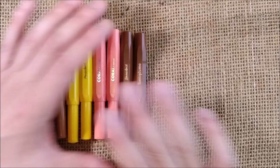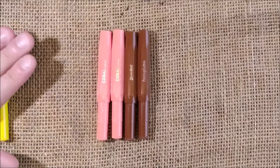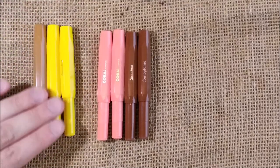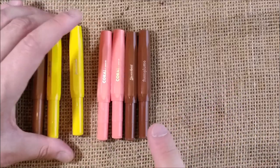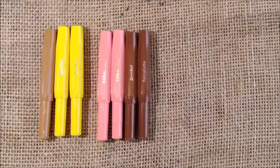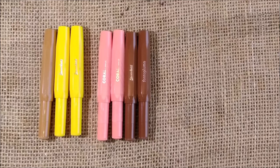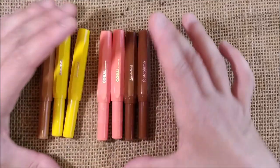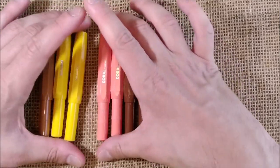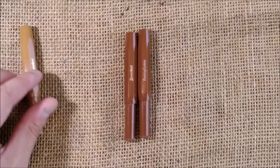These are the special exclusive editions for Fontoplumo — you can only get them there, and the older ones are no longer available; they are really rare. However, if you go to Fontoplumo's brother website called 'I Need a Pen,' they sometimes have quite difficult-to-find pens, so some of these may come up there. Now let's look at some pens made by other stores but in the same color family.